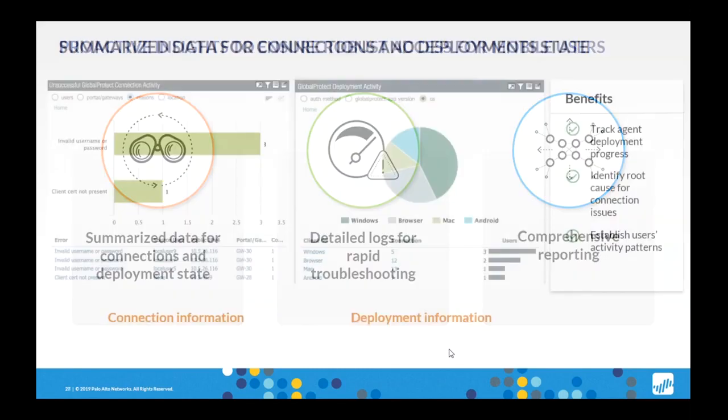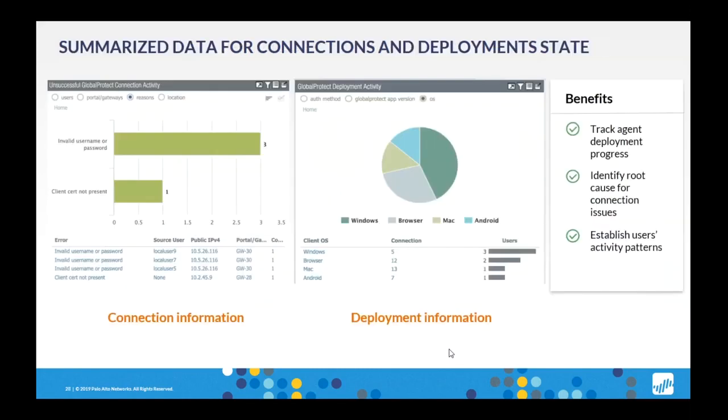Yeah. So if you have seen ACC, Application Command Center, it has a new tab now in PAN-OS 9.1 for GlobalProtect for monitoring the GlobalProtect activity. So these are like dashboard panels monitoring the real time activity about GlobalProtect connections and GlobalProtect client deployment activity. So here you can see what are the reasons for failure of any client, and what is the reason? Is it because of the certificate, or is it because of the username and password?